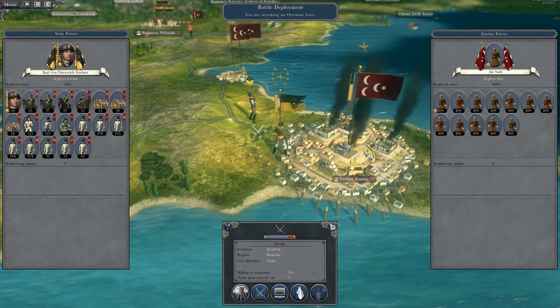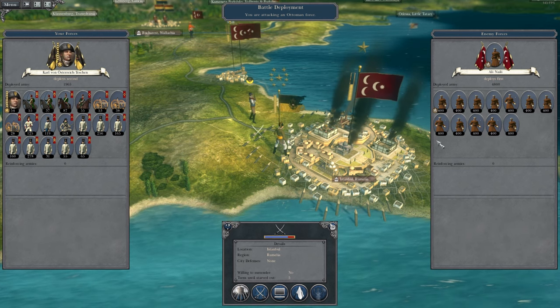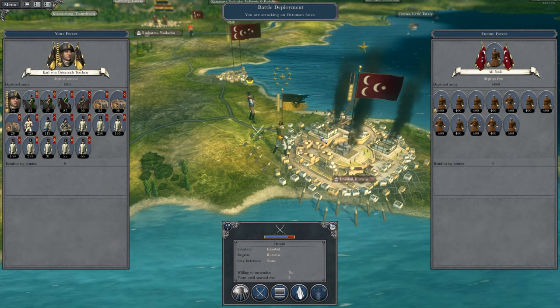So I'm going to take this. I might even sack it afterwards to get a real nice bit of dollar. And then I'm going to give it to Greece. Because I don't want the Ottomans to survive. I don't want them coming back. I think it would be better if we just give this to Greece.